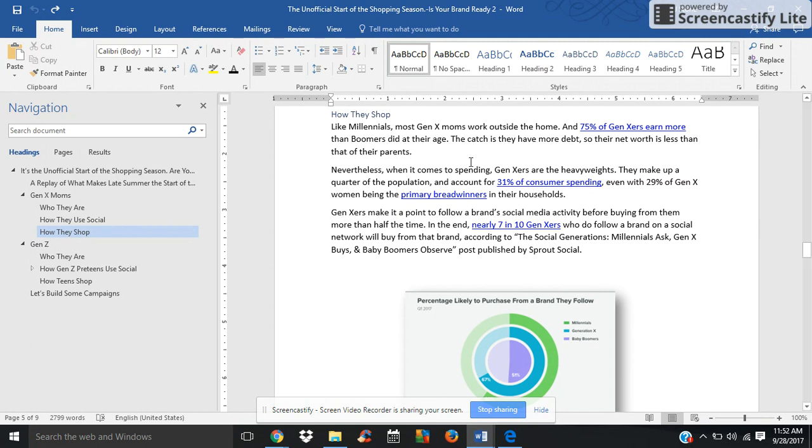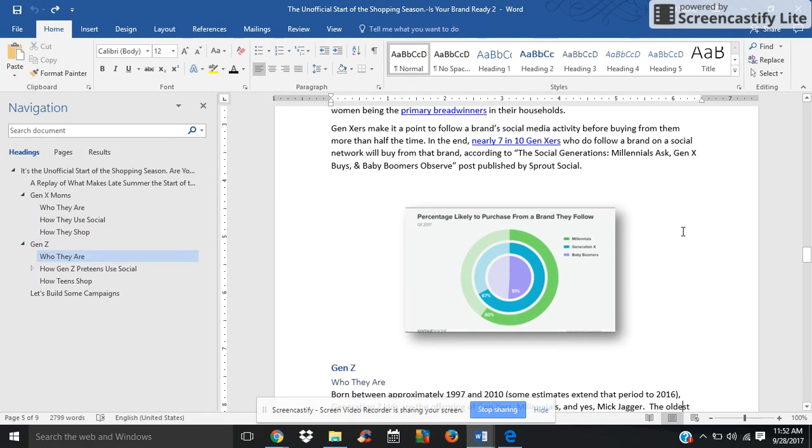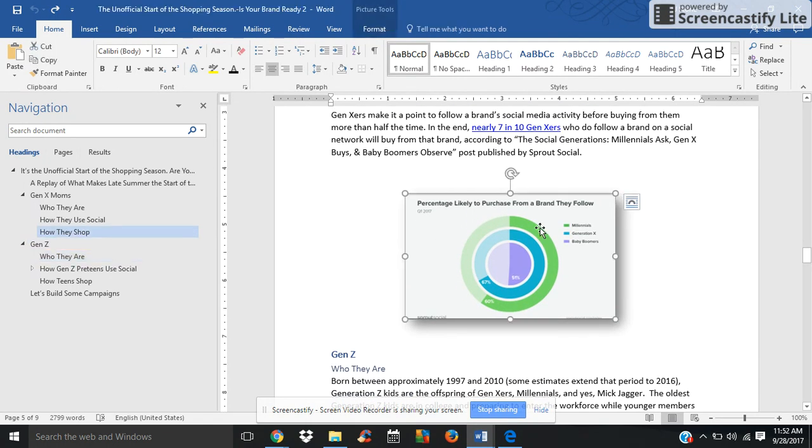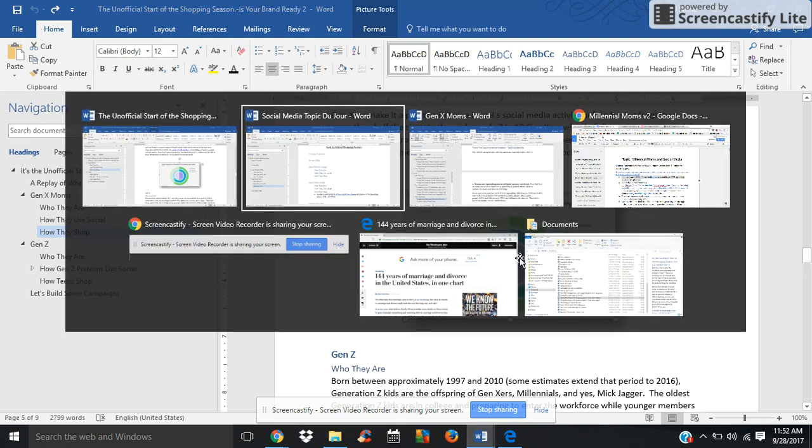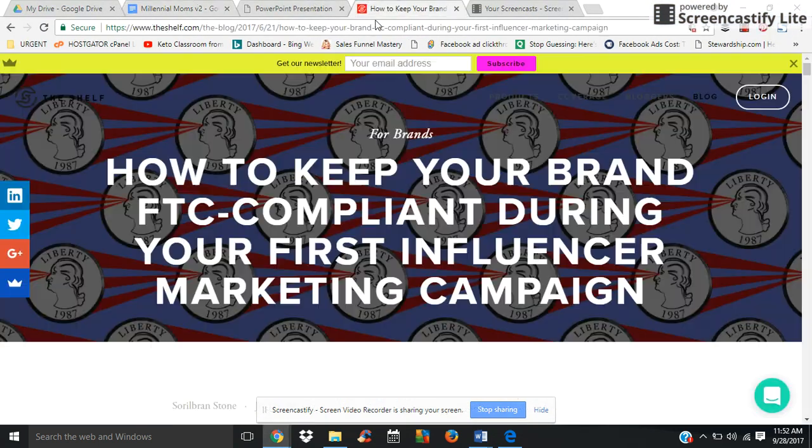Now, if you notice, I keep my hyperlinks intact because I want to be able to provide the value to the readers where they can go back and check my sources and find out more information for themselves. As well, when I submit content to theshelf.com, I submit the graphs as well. If I think a graph is going to be useful to readers, I submit the graph, and then they can recreate it on their end. So it ends up looking like this.